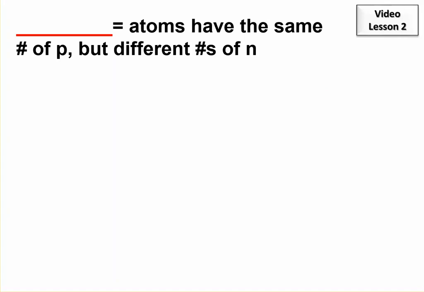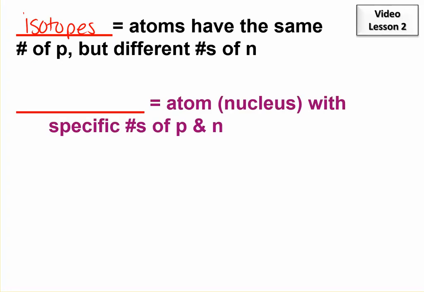Okay, here's our next slide. Okay, a definition. Atoms of the same element, in other words, they have the same number of protons, but different numbers of neutrons, are called isotopes. And the word nuclide, you saw that on the previous page, refers to an atom nucleus with numbers of protons and neutrons. When we use these symbols, we're going to include the whole atom so we can talk about the electrons as well.